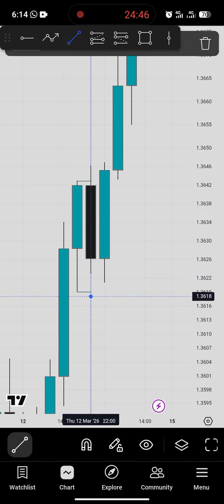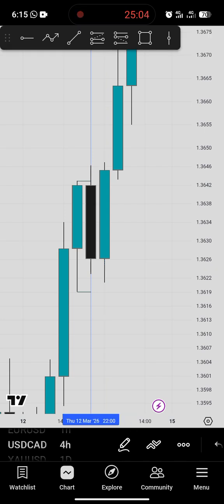I was expecting the low to be swept. But what happened is that price swept the high, now going down. So I was expecting this area to be swept, but price did not sweep the area. When the third candle opened, the third candle swept the low and then closed inside the range. Let's come and see how it happens.